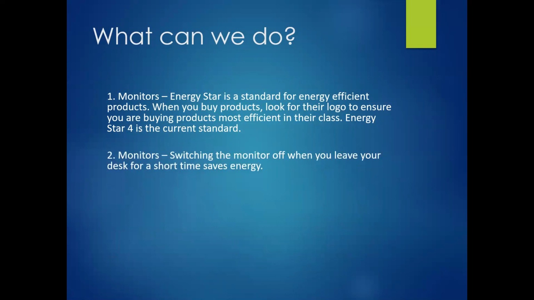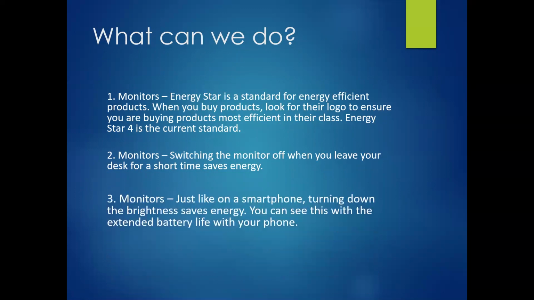The other thing with monitors is, even if you leave your desk for a short time, you can just switch your monitor off. That drastically reduces the amount of energy your computer needs, because a lot of energy is used to run the monitor. So even if you're leaving your desk to nip to the canteen or a bathroom or somewhere, just pop your monitor off, and that saves energy. And again, just like smartphones, turn down the brightness on your monitor as well. I see people with phones, and they're really bright all the time, far too bright. And it just uses up more energy. You can extend your battery life, particularly with laptops and mobile devices, by just turning the brightness down.